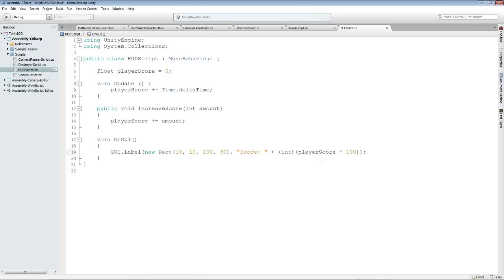One of the questions: how do you offset by percentage instead of pixels? You can use Screen.width and Screen.height to know how big the screen is, and then you can do half of that or a percentage of that or whatever. Yeah, someone else said screen height, and that works there.